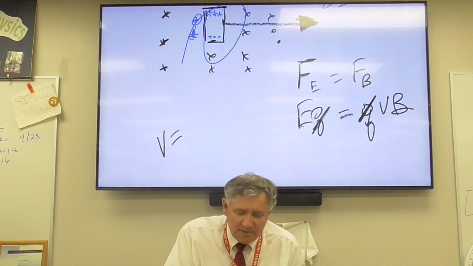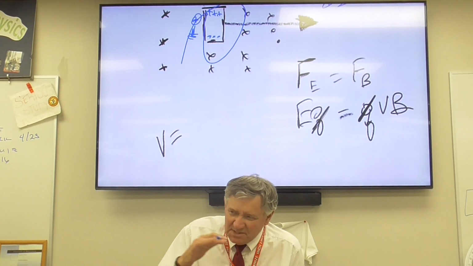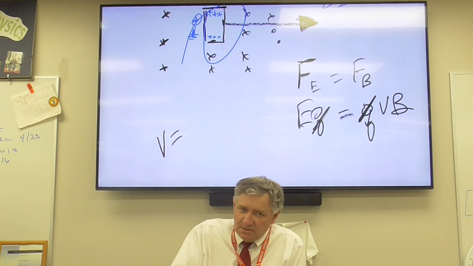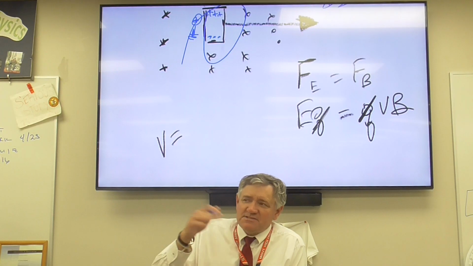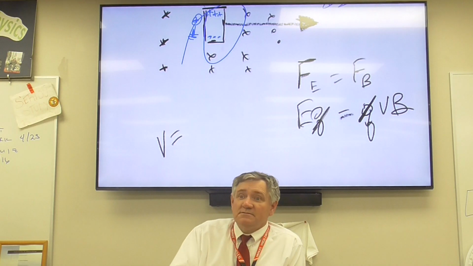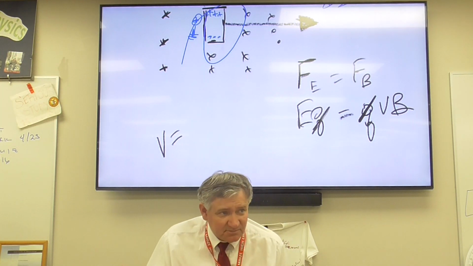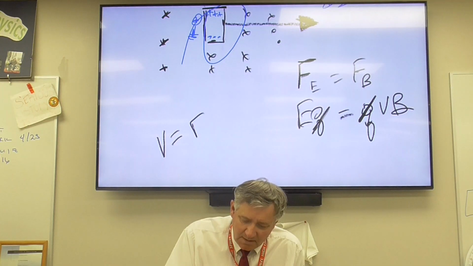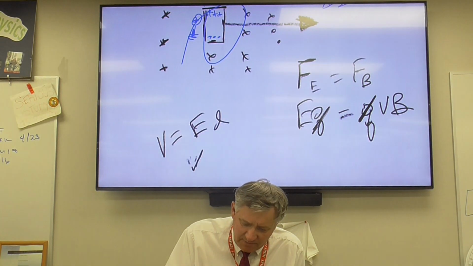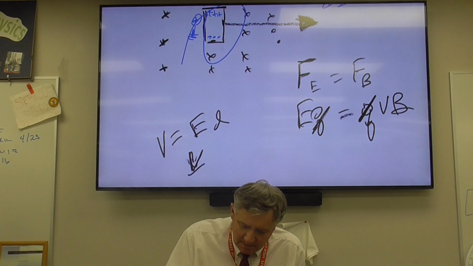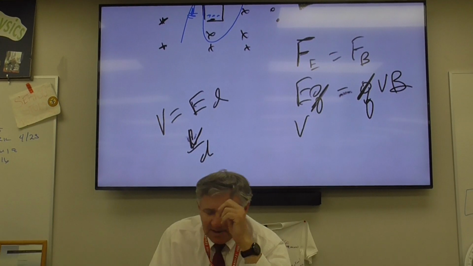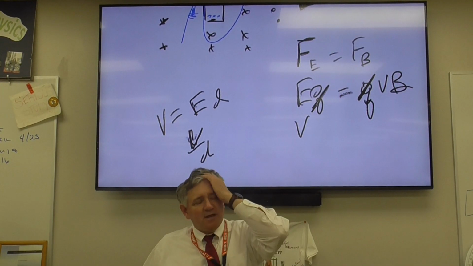Voltage, if you remember, can equal a whole bunch of things, but what's a simple way to express voltage? Voltage equals, well, no, this is like electric fields. Somebody said it: E times d. Yeah, voltage equals Ed. So if you solve this for E, you get voltage over d.